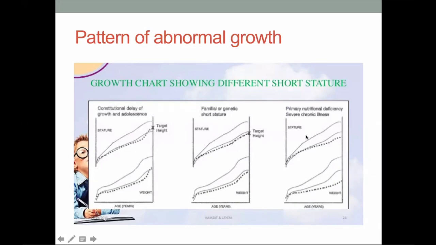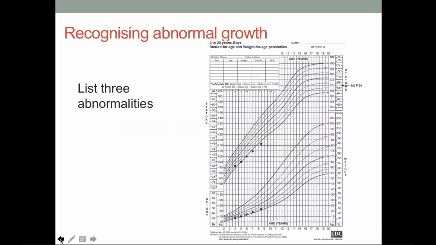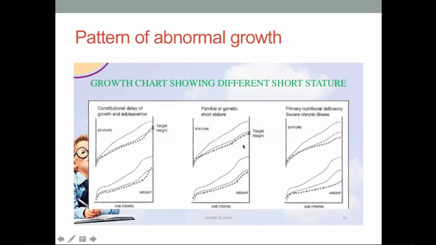And then you look at the third graph, this is a child with either chronic illness or nutritional deficiency. So they start off early life okay, but then start deviating and go further and further away from the normal line and end up short. The weight also deviates significantly and they end up as a thin, short adult. Right? So these growth charts are very helpful because they give us a lot of useful information about when an abnormality starts, and sometimes we can predict how it's going to end.